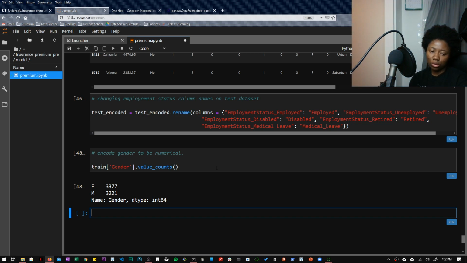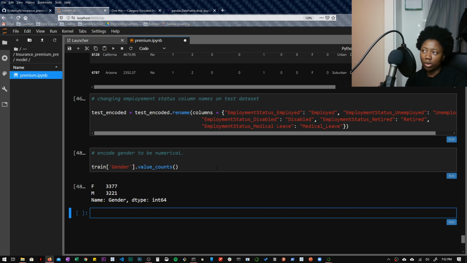I'm going to also do one hot encoding for gender to avoid giving more weight to any one gender, because if I give 1 to male and 2 to female, then I'm kind of building bias into the model, right?